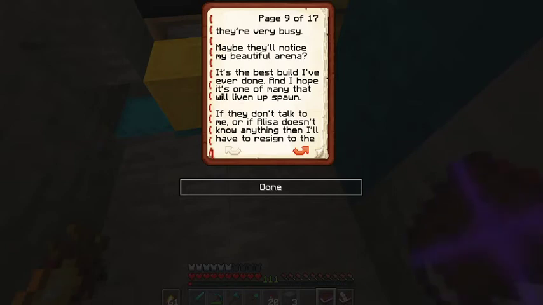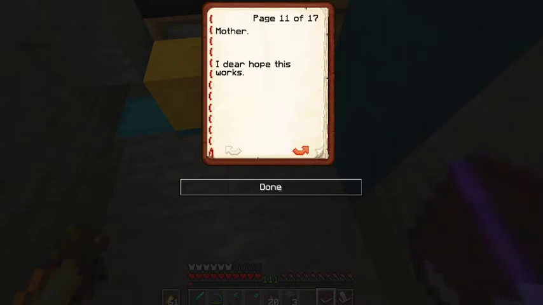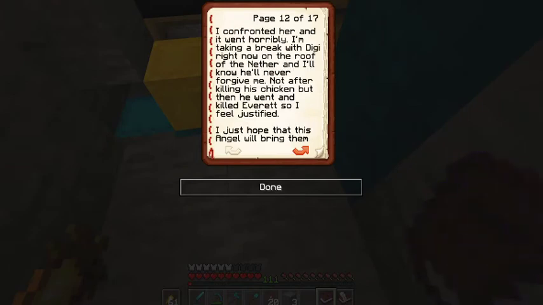Yeah. If I don't talk to me or if Alyssa doesn't know anything, then I'll have to resign. The fact that I'm possibly insane. I hate how it's come to this. I don't want this to go the same as my normal. I dearly hope this works.